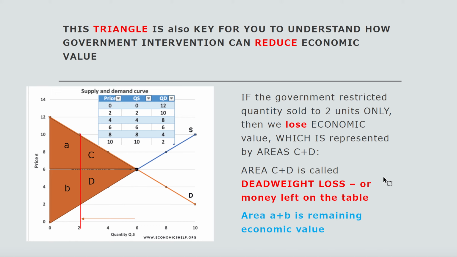And this is a lot of times where you get the conflicts between economists and politicians, because the politicians just want to control things because that's going to make, in their mind, things easier. And economists are like, no, open up the market, make it a free market, allow people to pick and choose and allow the market equilibrium to emerge. That will capture all the area, little a plus c plus little b plus d, all that area will be captured. Okay, so we're going to use this concept a lot. Deadweight loss, money left on the table.